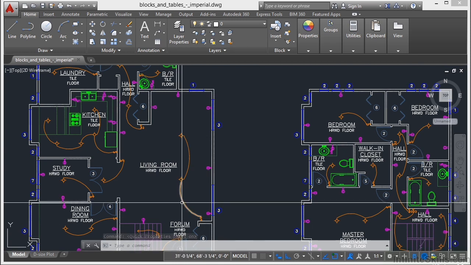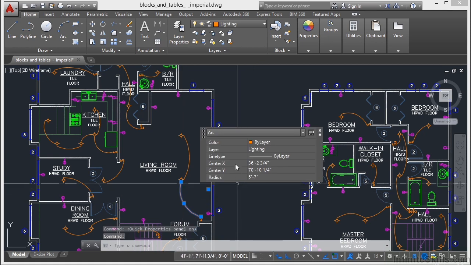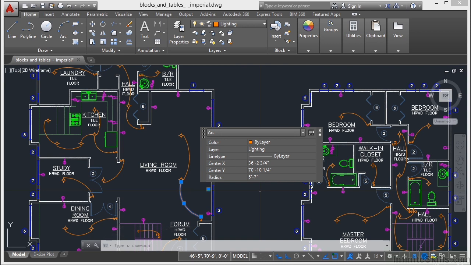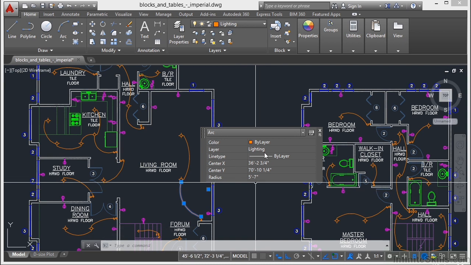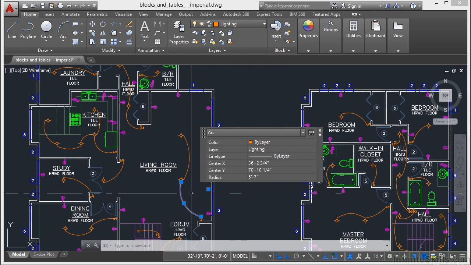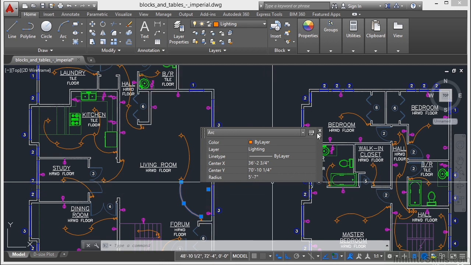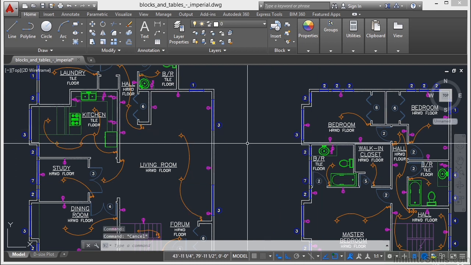Now when I select an object, I'll get this little pop-up window that gives me some very basic information about the object. It's nowhere near the amount of data from the properties palette, but sometimes this is just enough. So we can see that this is an arc. I can tell what color and layer it's on, and I get the radius. A lot of this information is very useful, and many times that's all that I'm really looking for. I can just click Close to close it. A lot of people will turn that feature off. They don't like it. However, it can be very useful because it allows you to see information about objects.